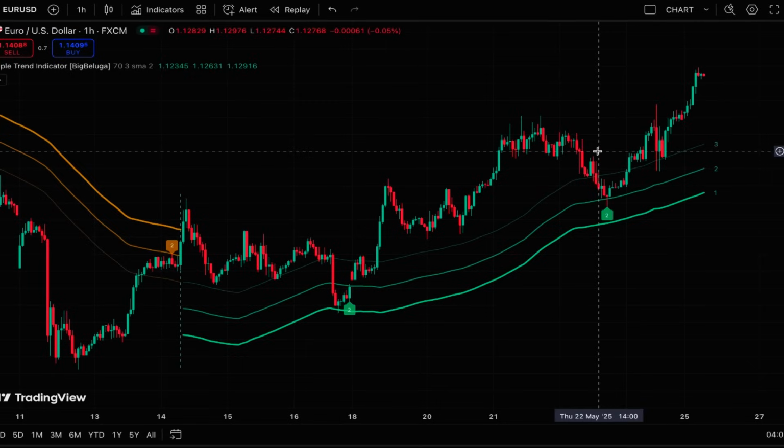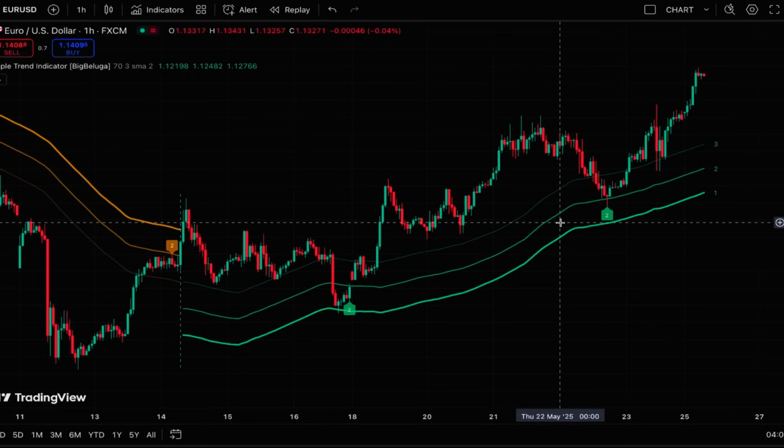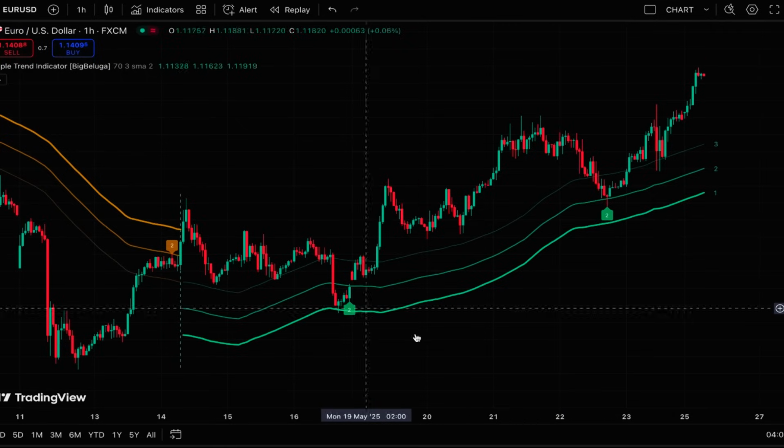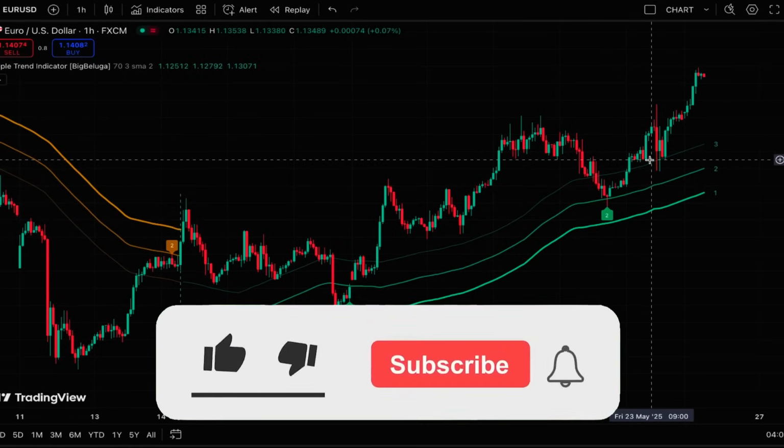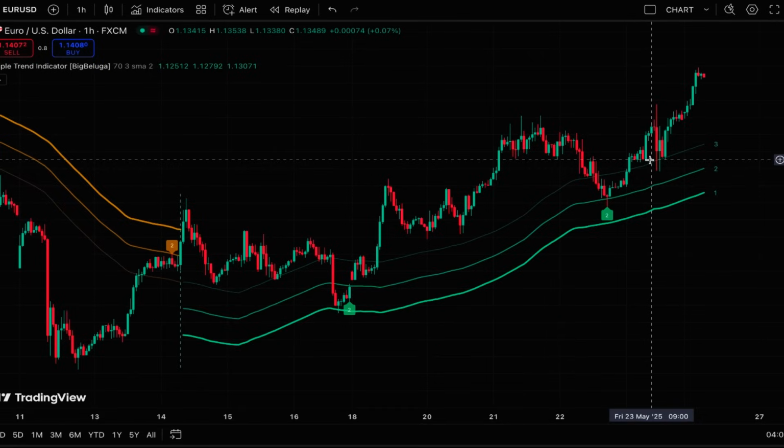Alright, so here we have an indicator that shows the trend of the market and it also generates signals in the pullbacks. These types of signals are considered as part of a trend following strategy where you enter a trade in the same direction with the trend of the market. Trend following strategies have lower risk compared to other types of strategies like reversal strategy or breakout strategy because, as I said, we are entering in the same direction with the current trend of the market.